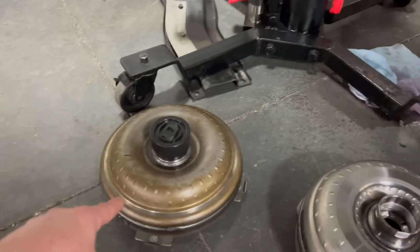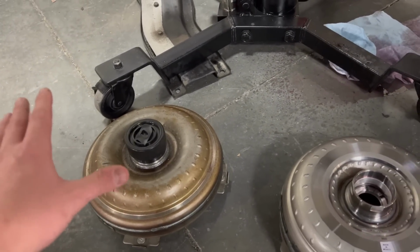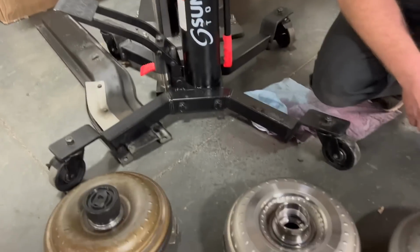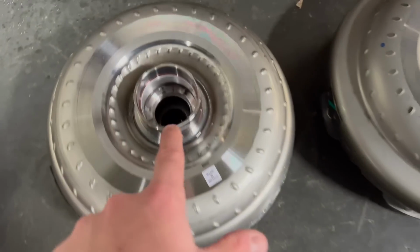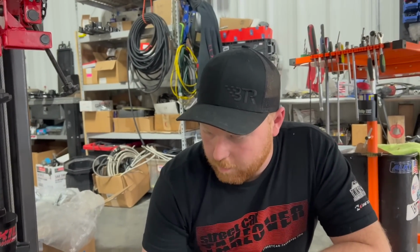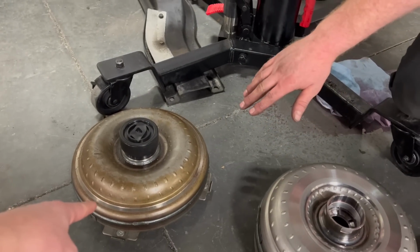So this is the 10-speed converter that you guys have seen in the Mustangs, the F-150s, all that good stuff. Honestly, if I were to look at these converters all in a row here, Steve, the ZL1 converter and the Ford converter are probably the most alike. This one's completely different on the inside with that collar in there. It's got a padded something that rides up against the front of the transmission pump. But we don't know if the Ford truck and Mustang converters are different.